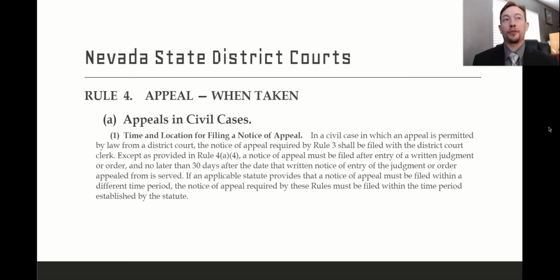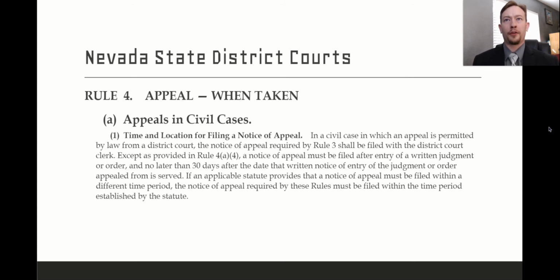This can happen when both parties are unhappy with the order for different reasons. If you are appealing from a Nevada state district court, the appeal is always taken to the Nevada Supreme Court. The Nevada courts use what's sometimes called a pushdown model. In other words, all appeals from a Nevada district court are made to the Nevada Supreme Court, but the Nevada Supreme Court may then decide to refer some of the cases down to the Nevada Court of Appeals.